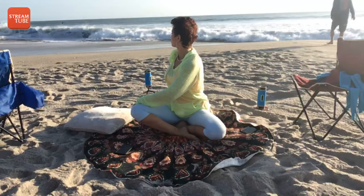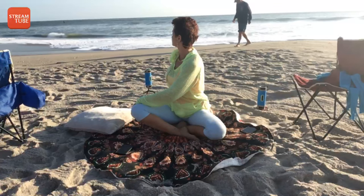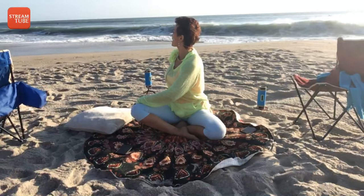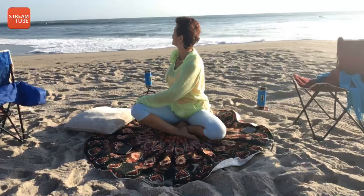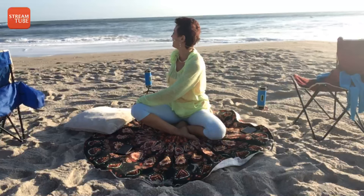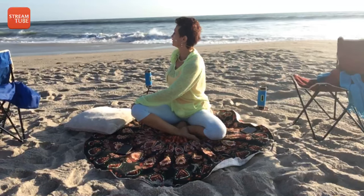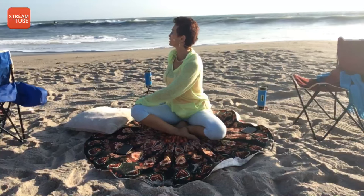On the beach here, we enjoy the soft breeze coming across the face. It's almost like we're on our dream vacation. We're feeling that fabulous soft sand beneath our feet, that cool breeze on the face, that spray of the ocean that's almost hitting us. The sound of the ocean that soothes us. At this point, we can back off a little bit. Instead of pushing ourselves into the twist, we relax in the twist.